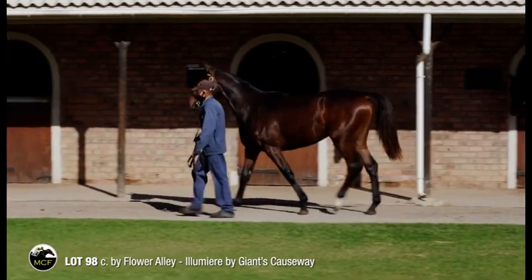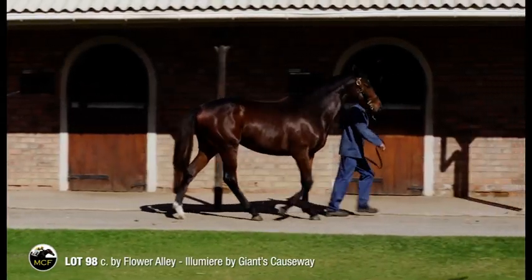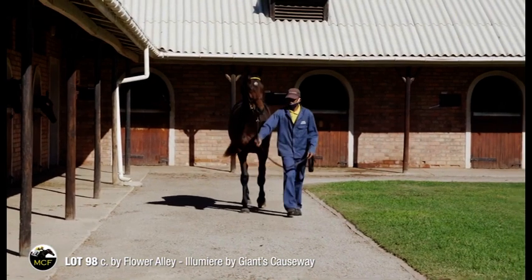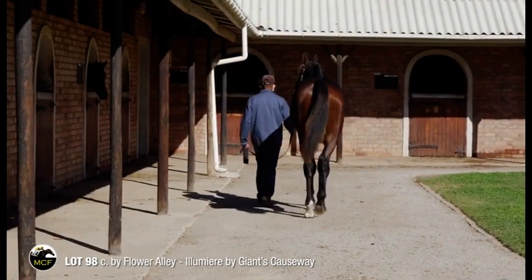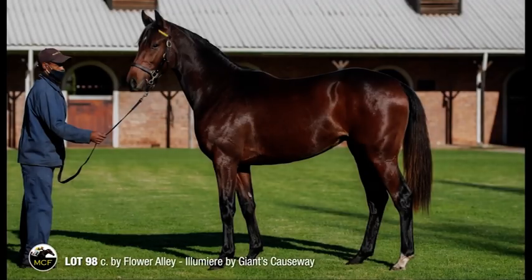I don't think there's too many of those in South Africa. And Flower Alley's a stallion who's doing quite nicely. Obviously, he's only really got three-year-olds, but he had a whole bunch of horses running in the Oaks and the Derby last weekend. And I think he actually had two of his fillies in the first four in the Oaks, which is something. And, of course, had a good two-year-old of the Basses that just got pipped in a feature race for fillies the other day in Cape Town.